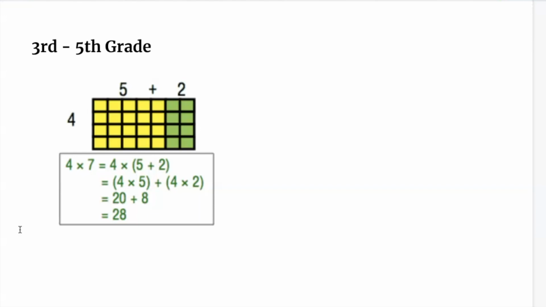Let's look at how students are offered opportunities to learn their math facts, along with a deep understanding of numbers and the ways they relate to each other. For example, let's look at the multiplication equation 4 times 7 equals 28. If a student does not know 4 times 7 by memory, they will need a strategy to help them solve the problem. This image illustrates how the distributive property can be utilized as a way to understand multiplication. By decomposing the 7 into 5 and 2, most students can access the problem.